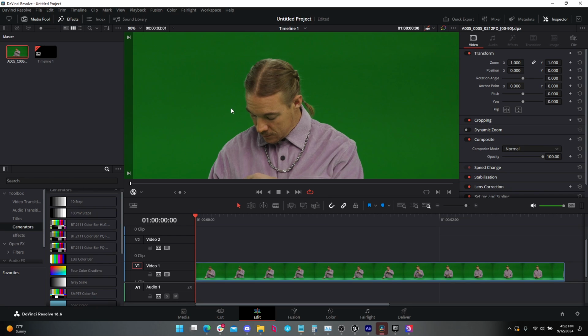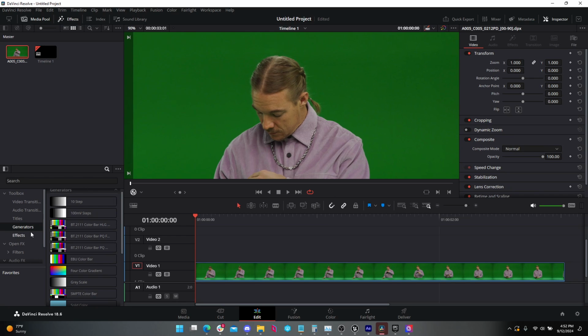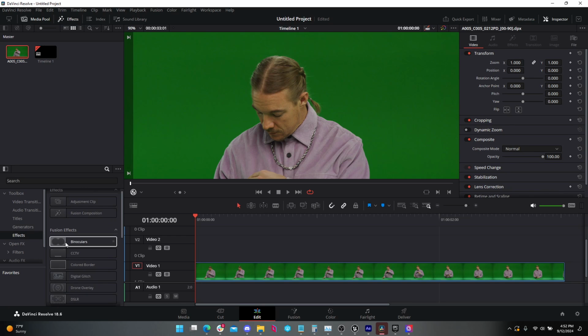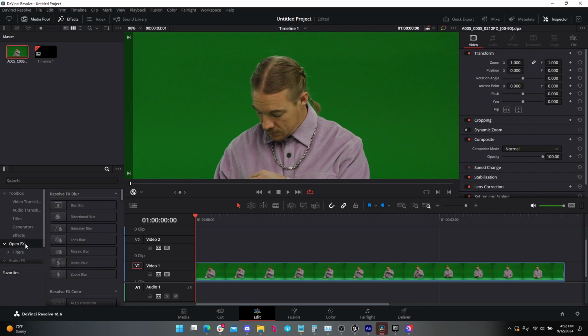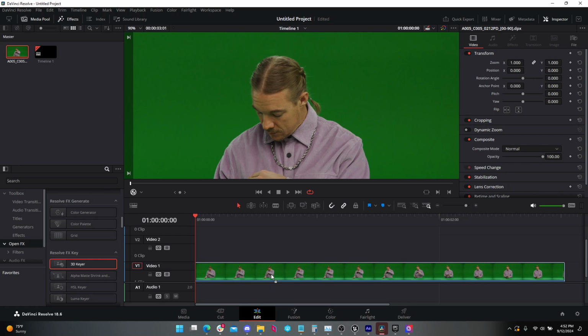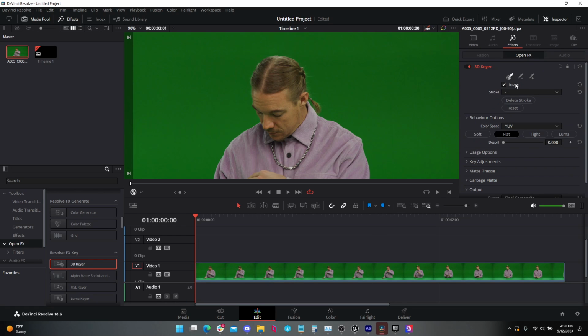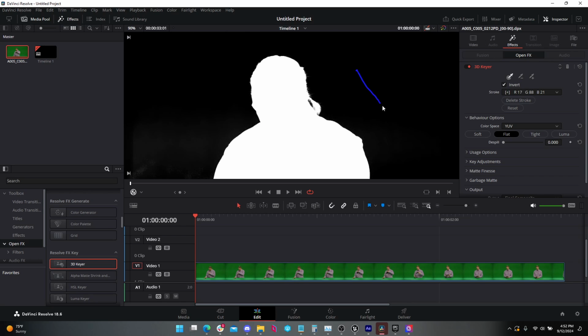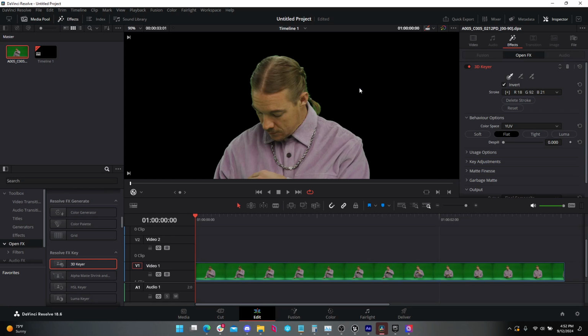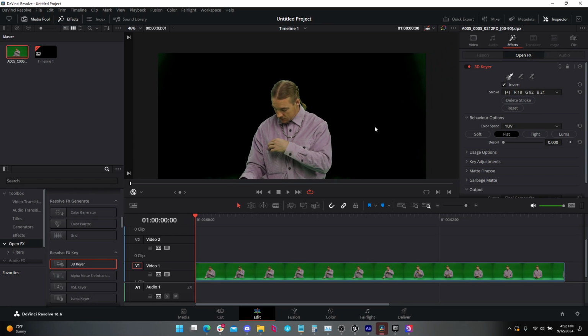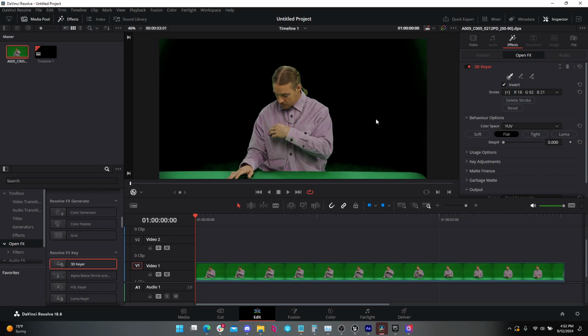So the first method I'm going to show you to key this out is just using effects like in Premiere. Now we're going to use, I guess it's an OpenFX effect, something called the 3D keyer, kind of just like Keylight. So I take this and I start drawing on here what I want to get rid of. Done. Same sort of problems.